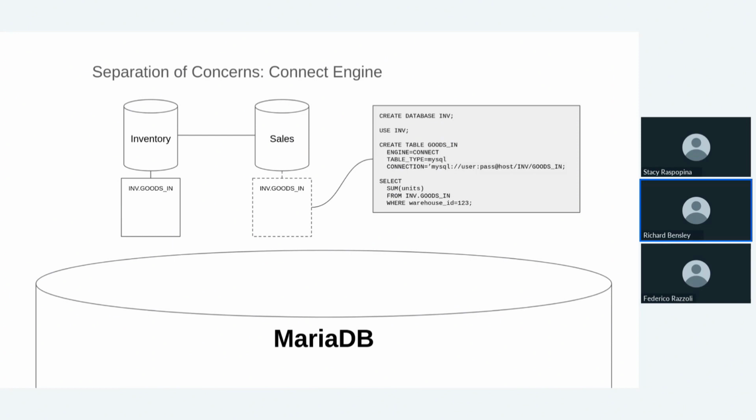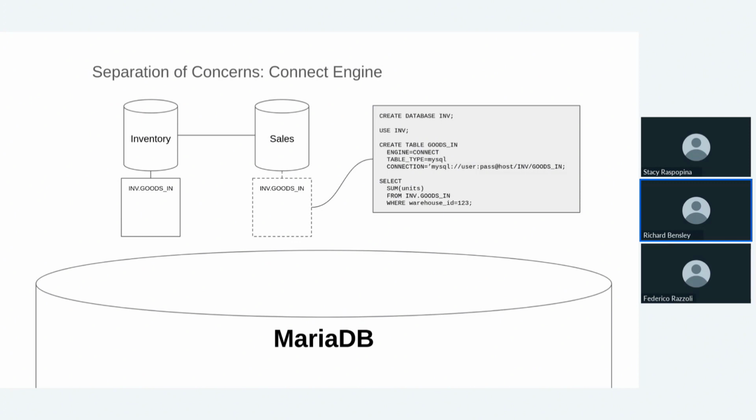This is particularly good in the case of things like access control layers. These two systems maintain their own access control layers. They have their own separate users and groups connecting to them, but a DBA or admin can allow access between these two servers, making the data between them a bit more transparent without actually having to move any data. And what's largely important about this idea is we haven't actually had to move any data.